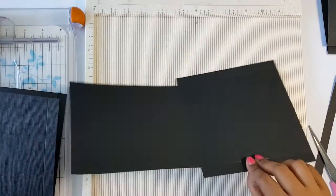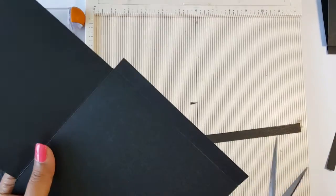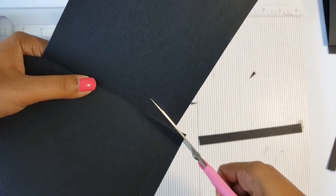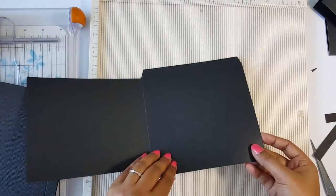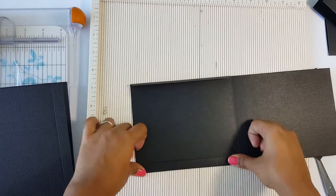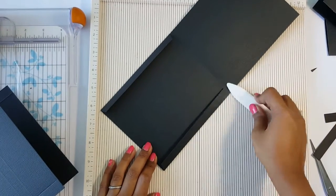And then you angle this, get a slit. It's easier to adhere and things look neat. I'll angle this way also and this way also. Okay, like this. Like this, and then you fold this way, then you fold this way. Okay, and smoothen this out well.